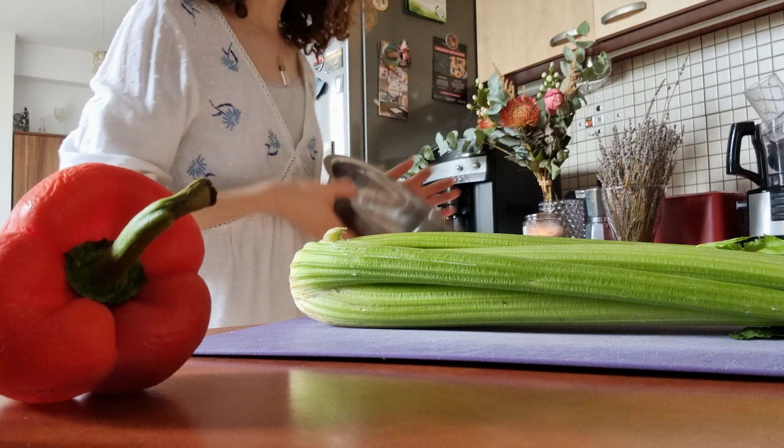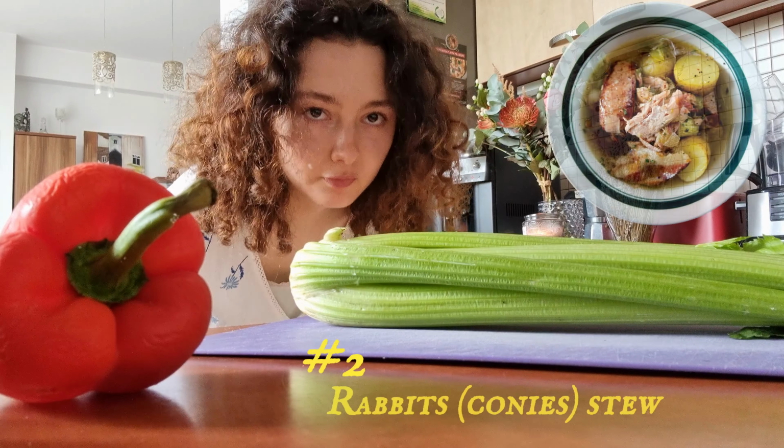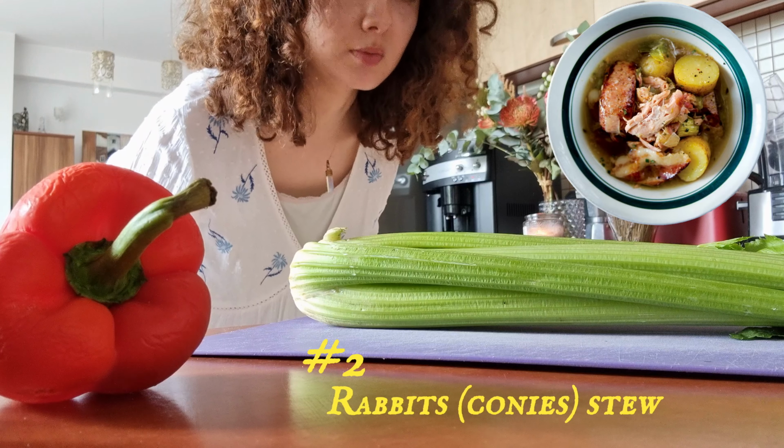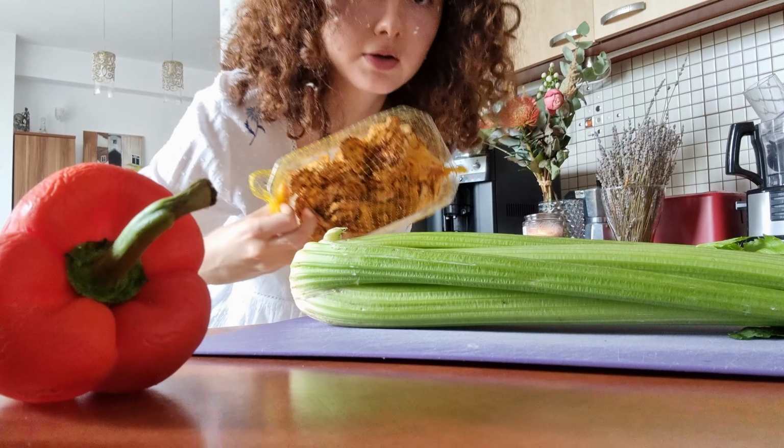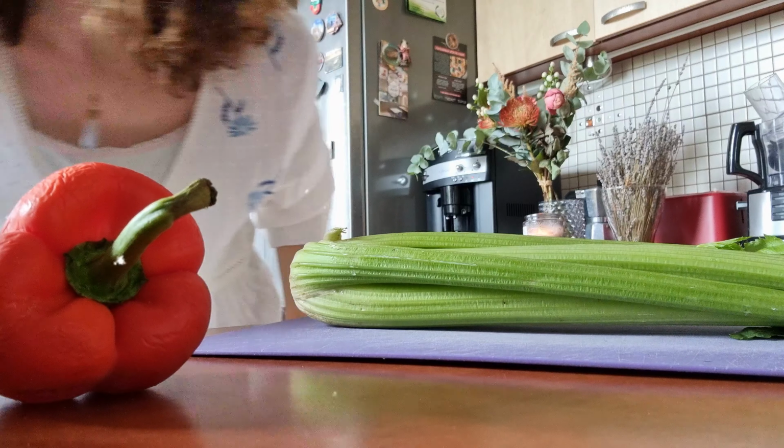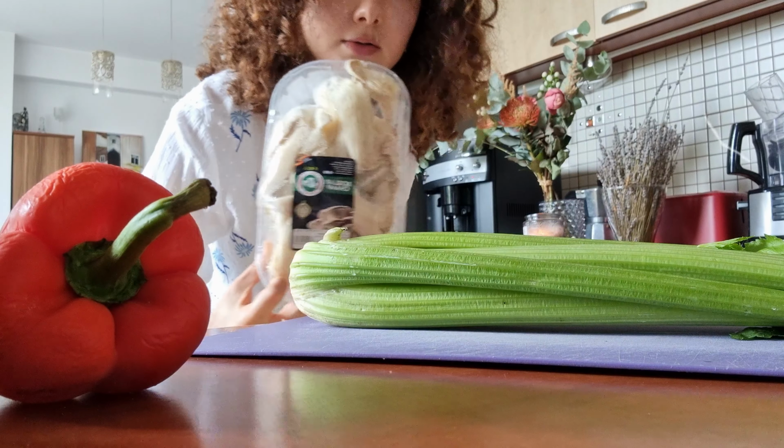Bye bye, kiddo. See you in a while. Onto the rabbit stew, but it's not really rabbit stew because I'm gonna use mushrooms that are right here and right here.